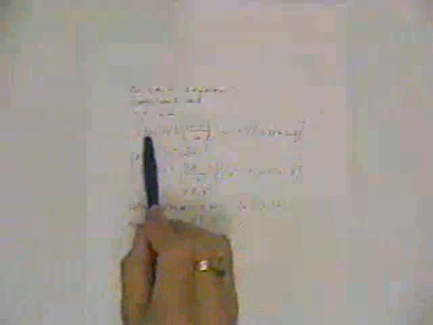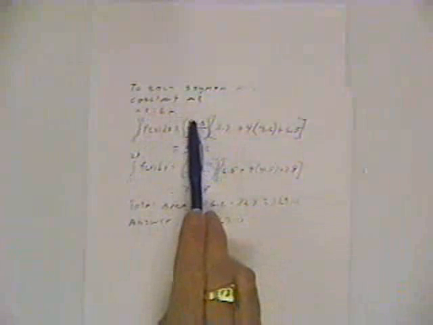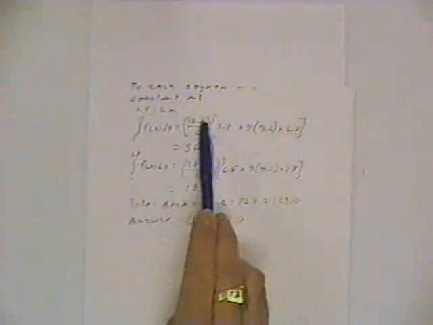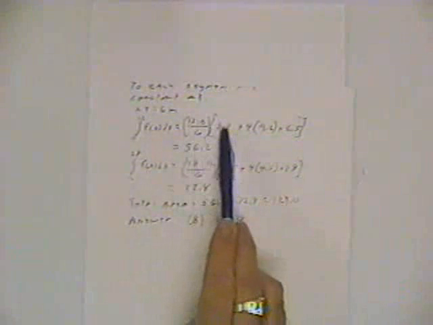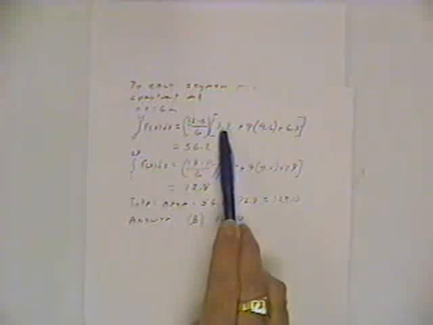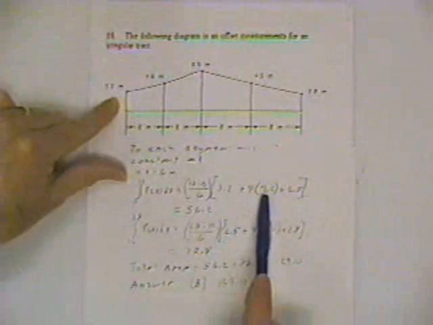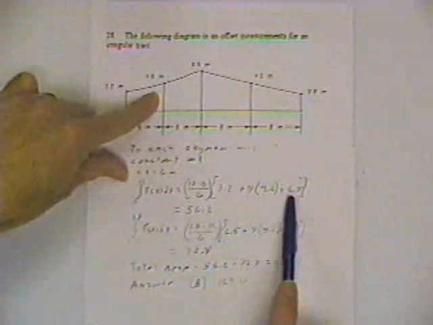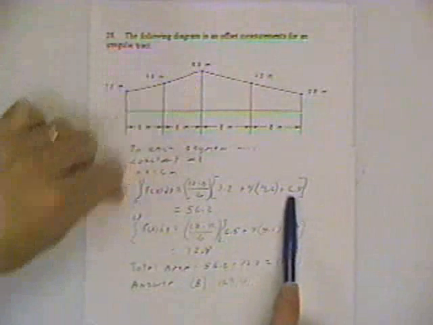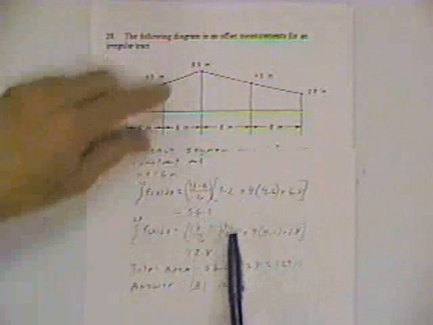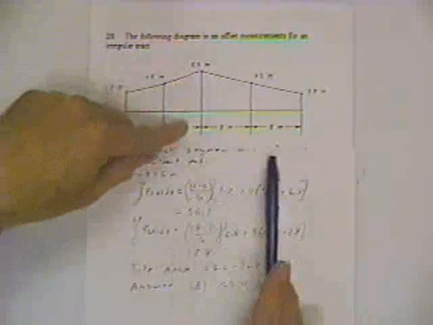Application here, then breaking it down into 2 parts. The first part would integrate from 0 to 12 meters, applying the b minus a over 6 formula. You'd have b, the end of the interval, minus a, the start of the interval, divided by 6 times the value of the function at the first functional evaluation, in which case is 3.2, plus 4 times the next one, 4.6, plus the last one, 6.5. Calculate that as 56.2.